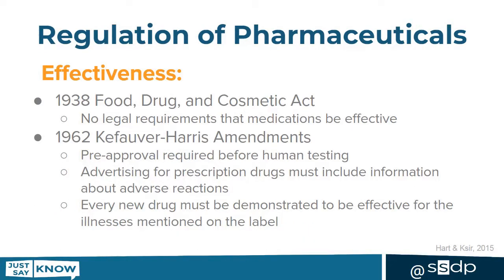And then we've got the effectiveness piece. So the 1938 Food, Drug, and Cosmetic Act, again, no real legal requirements that medications be effective, but obviously that changed eventually. So in the late 1950s, the Senate investigated high drug costs and marketing. So there was a concern that some widely sold over-the-counter medications were probably ineffective. And of course, again, there was no law that required them to actually do anything. And they had some amendments that were written but didn't quite pass. So it really took a lot to raise public awareness about it.